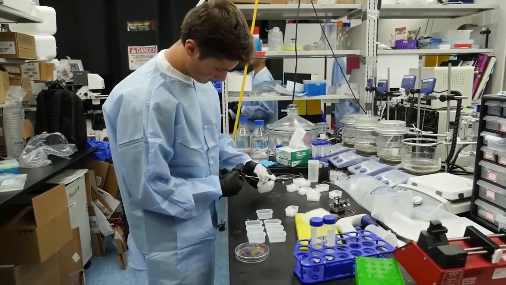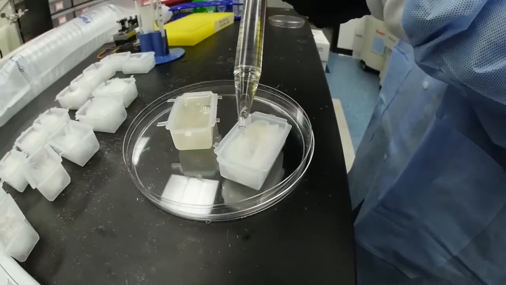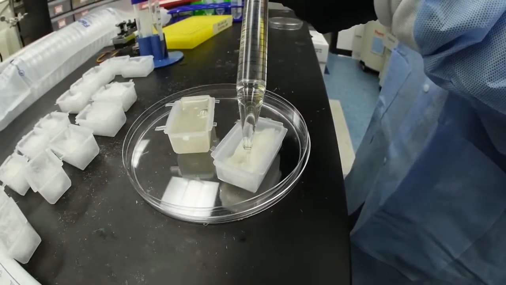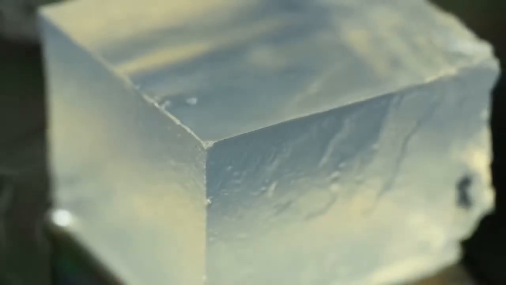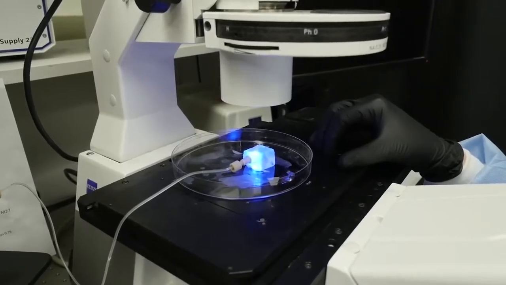Part of the challenge is developing an artificial equivalent of tissue itself. They call it a scaffold. They're using hydrogels, which look and feel a lot like gelatin. The scaffold is sort of the environment in which the cells live. You can think about it as sort of like a house for the cells.